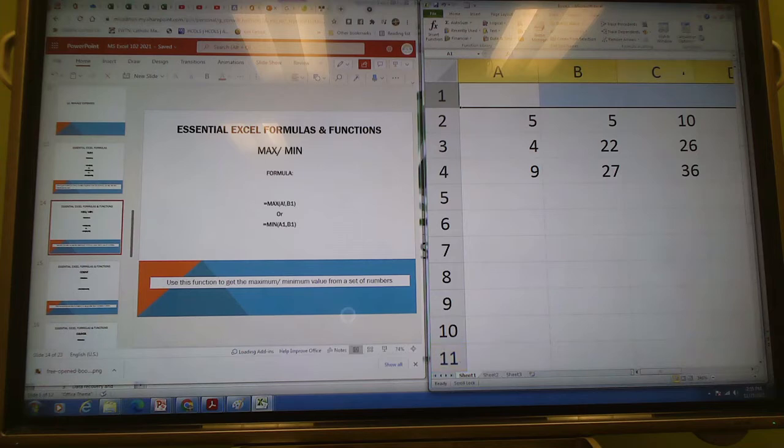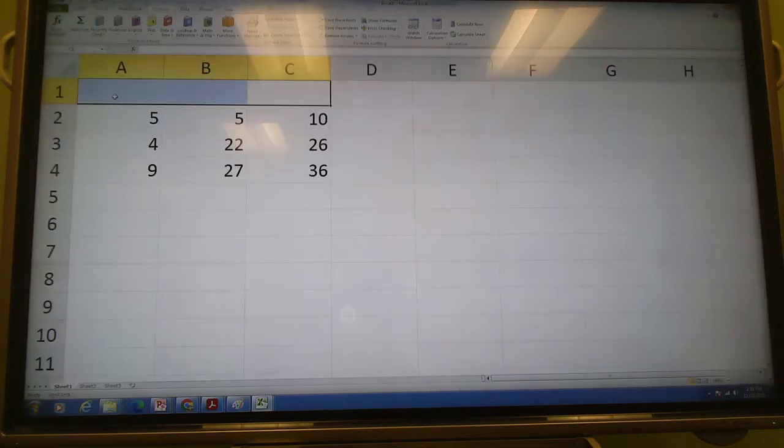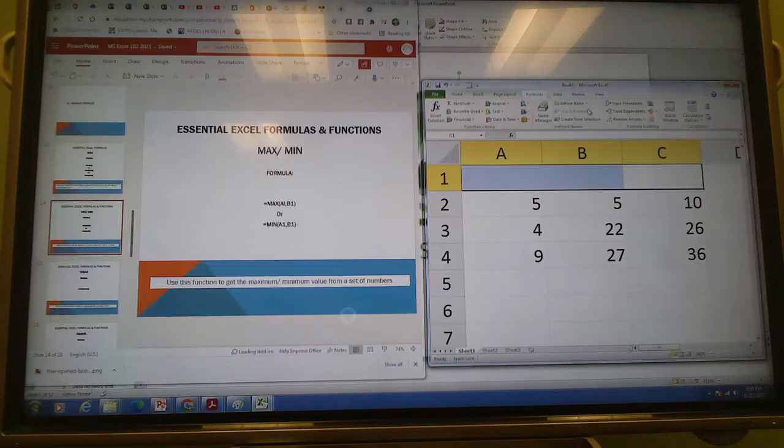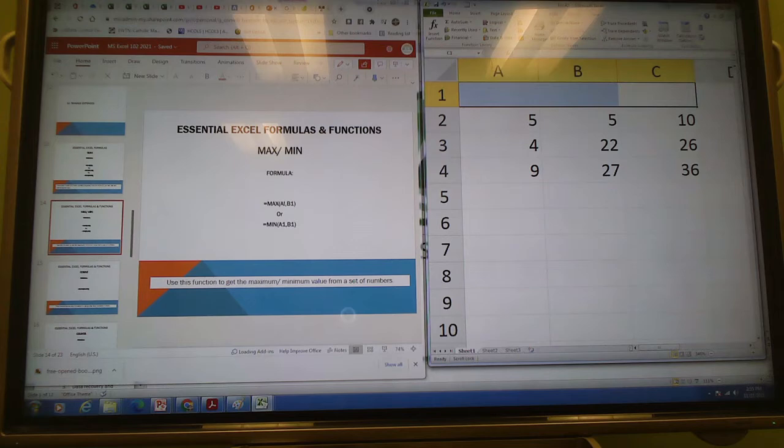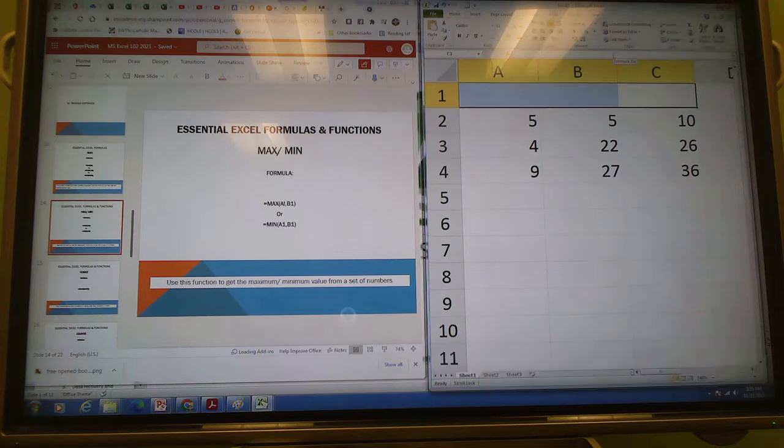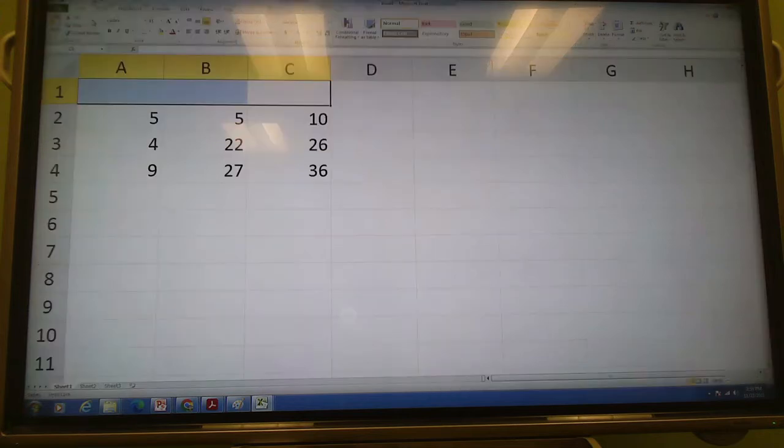Now I'm just going to be using these 3 columns, so I'm going to highlight all 3. And then I'm going to merge and center. You can't see it until I maximize my box out so you can see it. If I go to the Home tab, it says merge and center. Merge and center is right here. So I want to make this to be one box, okay? And I'm going to put in sales.